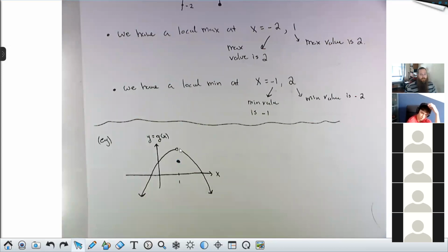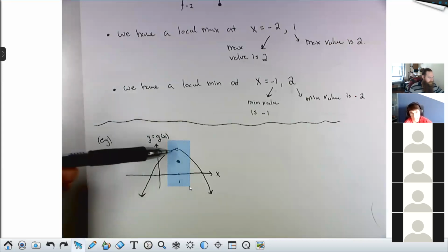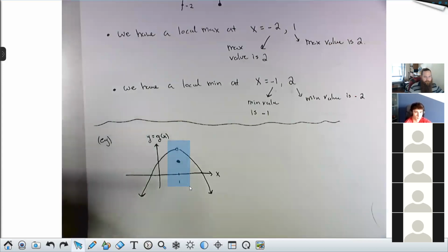there would be no graph feature there because there's no point on the graph associated with x equals 1 without that dot. Normally, when we see the top of a hill, our brain wants to go local max. That's a good first thought. But the very top of this hill is open, and the point is actually down here. So it's not a local max. If we put a little window here, think about that filled in point. Is that the tallest point anywhere in the window? No, certainly not, right? Because the point, for example, right here is taller. The point, for example, right here is taller.